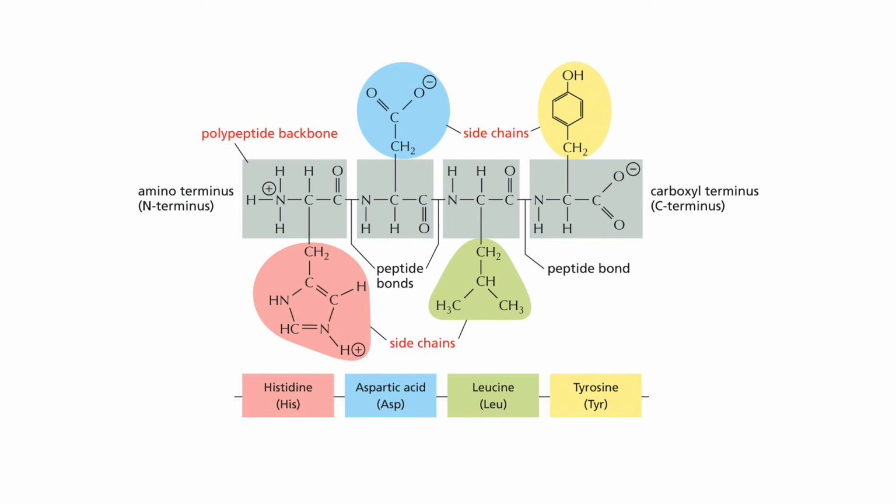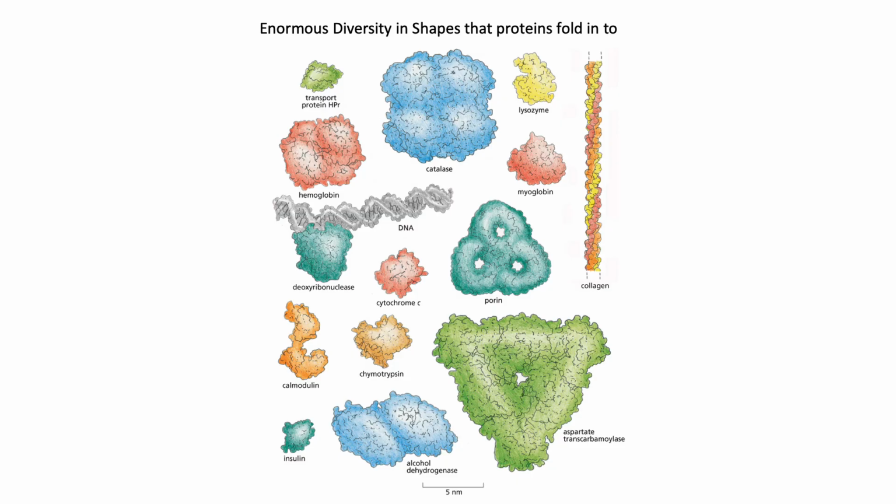It's a little bit of an exaggeration. Sometimes you can have more, you can have two or three, but for the most part it's very few. It folds up into a specific structure that is dictated by the primary sequence. And so you end up getting very specific structures and very specific functions. And this shows a diversity in the types of shapes that proteins can fold into. And there's an enormous number of shapes. But again, only one of those shapes gives rise to the specific function.